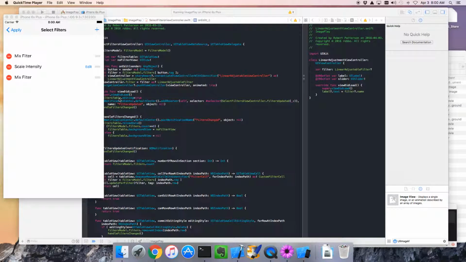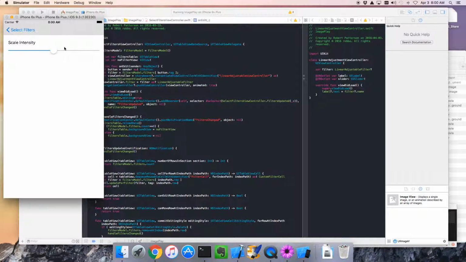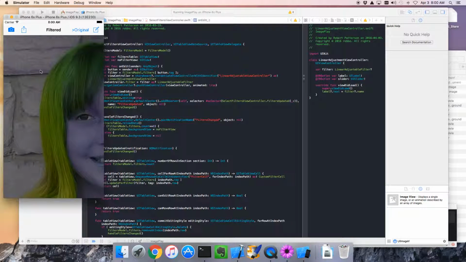All right, welcome back. So in the last video, we made sure that when you click on Edit, this actually has access to our filter. We can see that because scale intensity got written in there. So the next thing we'd like to do, more important, is we'd like this to actually take effect. We're expecting to see that value stick, and more importantly, when we click apply, we're expecting that the amount of intensity scaled is proportional to that slider. So let's start making that change.